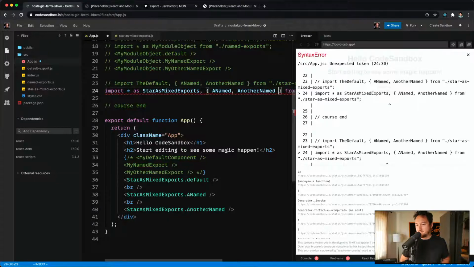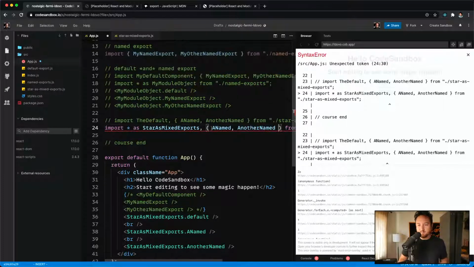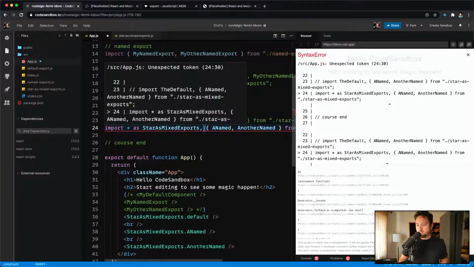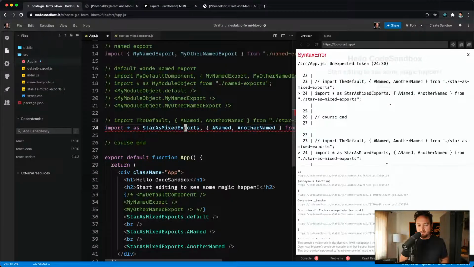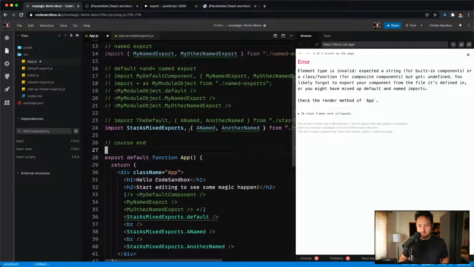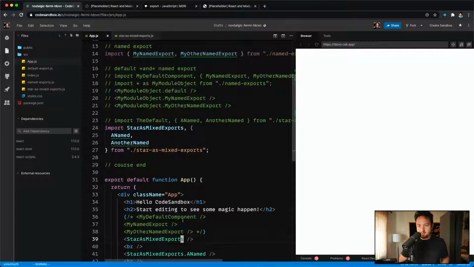I'm getting unexpected token. I don't think it likes this. So that one is off the table. Unless I'm misinterpreting this error, but I'm pretty sure that if we just did this now and removed this, it would work.